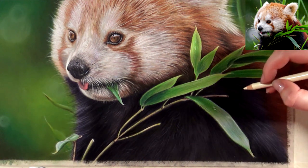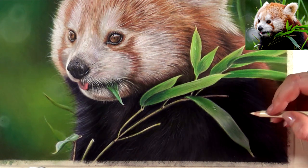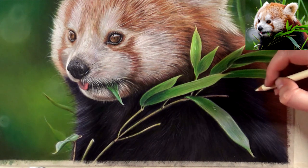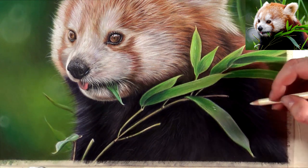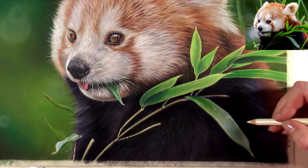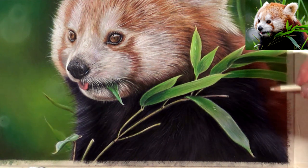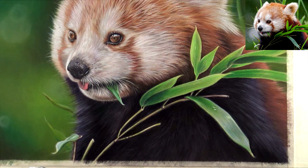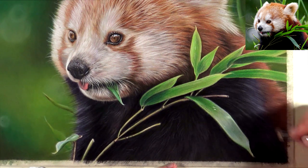And then with ivory to contrast the cool of the blue, I'm going to highlight some hairs even more. And I can do this with super light pressure, because I've built up the layers so lightly with very light pressure as well. So with no effort at all, I can just draw these in. I do have to make sure that this corner here is dark enough. So let's add some more black.